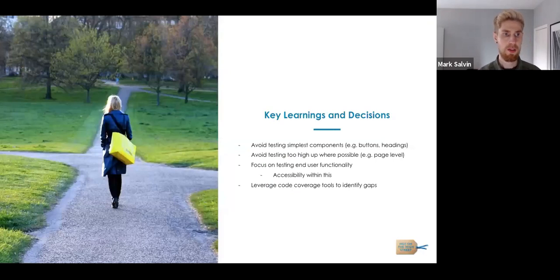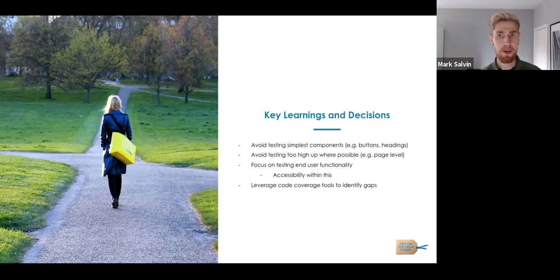So this was where we got to initially, and what were some of our key learnings and decisions that we made as a team. Firstly, we agreed to avoid testing the very simplest of components, so things like buttons and headings. We also agreed to avoid testing too high up where possible, at the page level, for example.